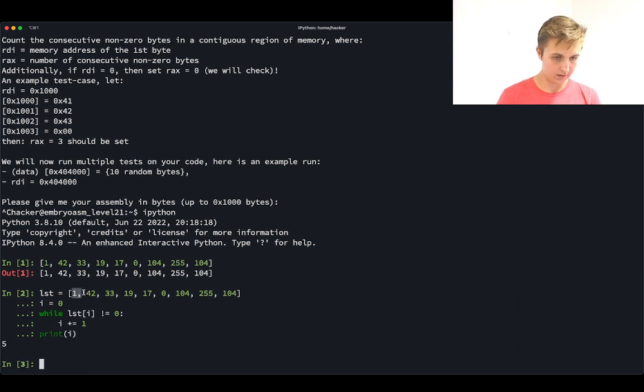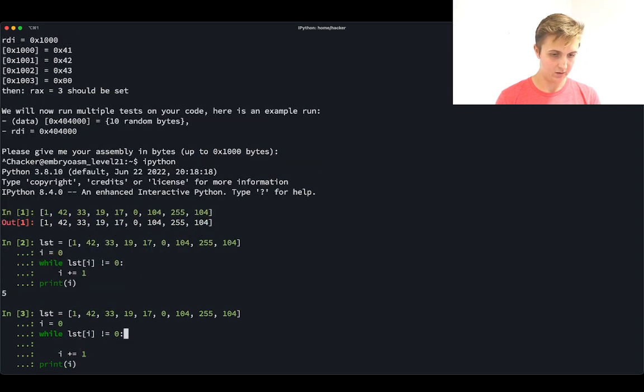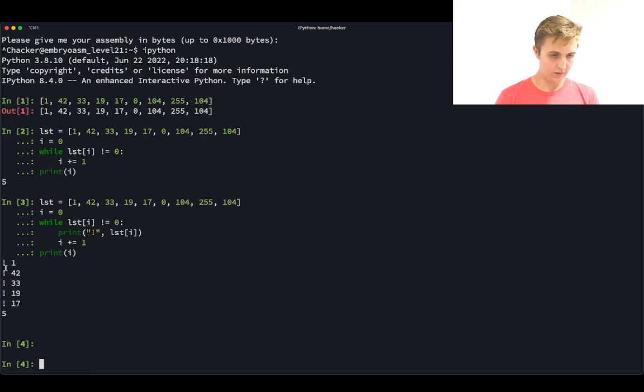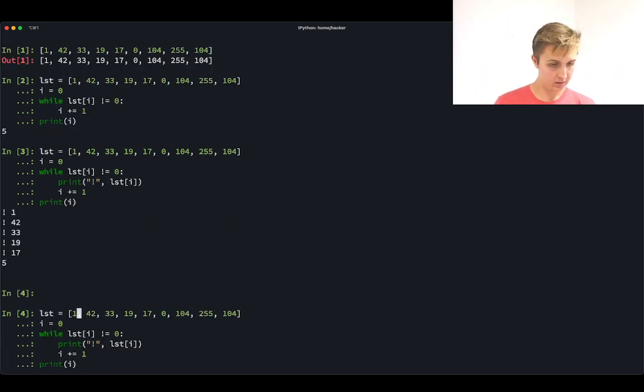In this case, we walk the list 1, 2, 3, 4, 5. Every single time, this is the value we're looking at now. We're looking at 1, 42, 33, 19, 17. Ultimately, we look at 0, we see it is 0, so we exit out of the loop, and that's 5. That's the concept we're trying to implement within assembly.